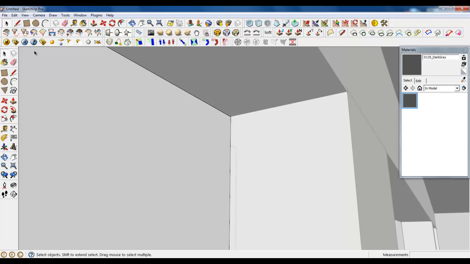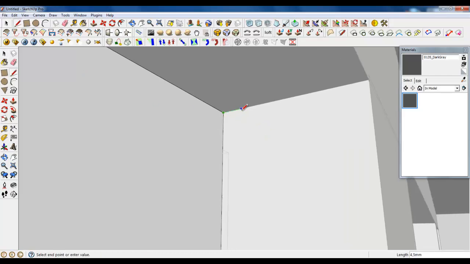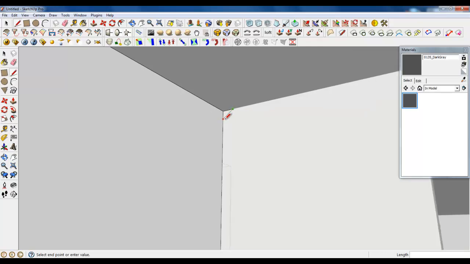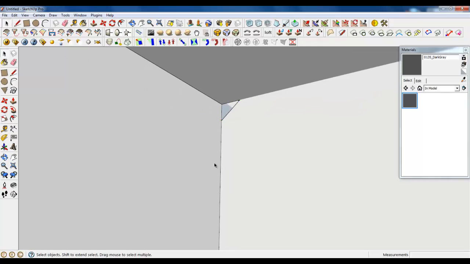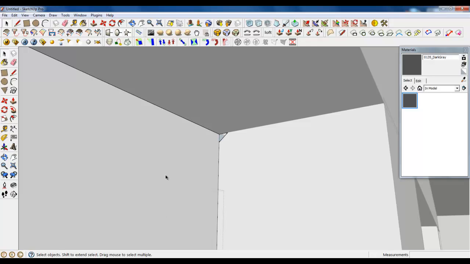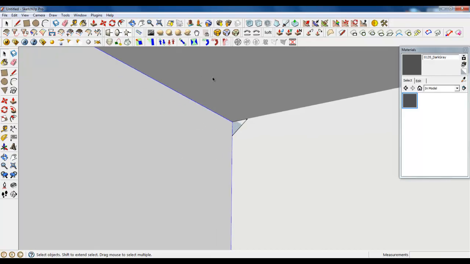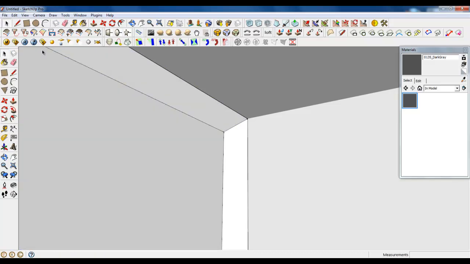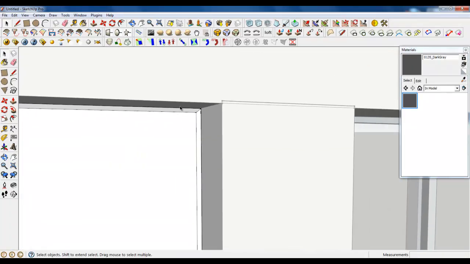Now draw a triangle, 2mm. Now select outside lines. Well, mechanically I don't like it, so I select all the plane and all the lines and deselect the plane. All the lines are selected now, and use follow me tool to extrude it. It's very simple.